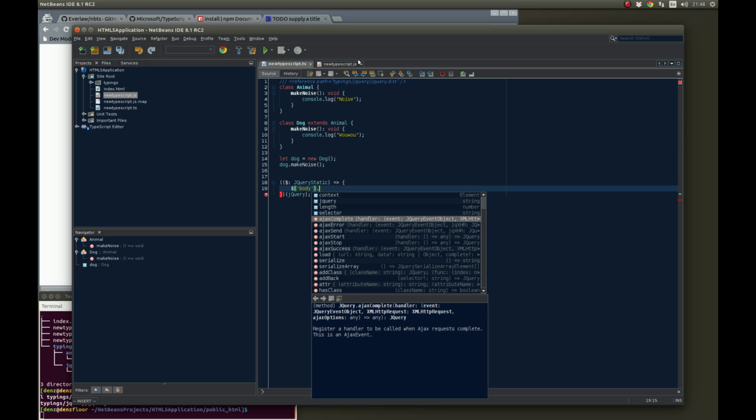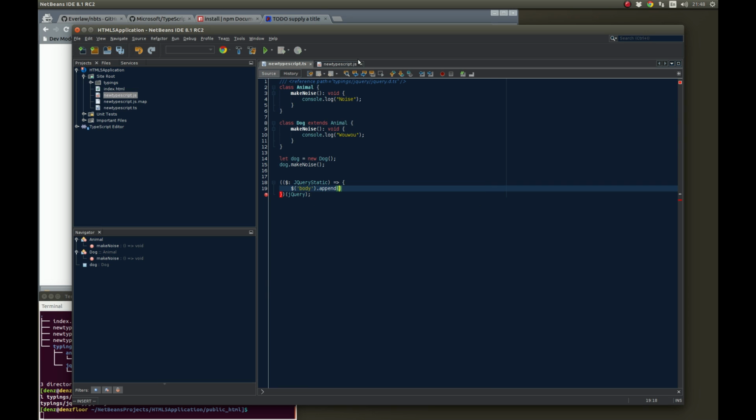So we want to append maybe an element, and that can be another jQuery thing, and that could be just a P, which is a paragraph. Actually, that'll create the DOM element as such. Let's make it an H1.